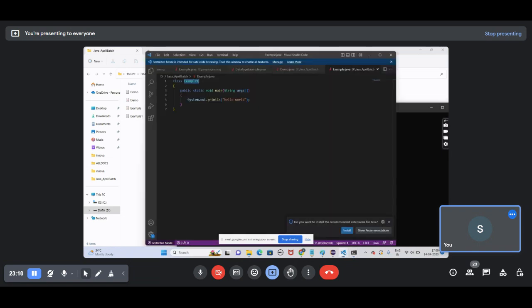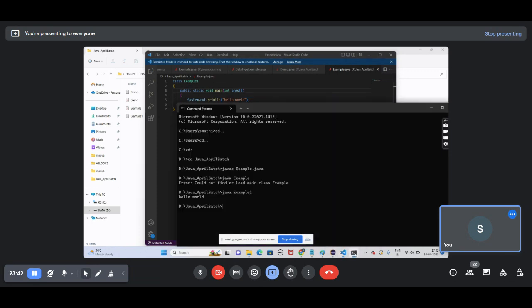Now, the execution of a program always begins with the main method. What is the main method? I will tell afterwards why we have to write public static void main. But please concentrate: if you write the main method in this format only, it will be accepted. If you write it in another format, it won't. For example, here there is String[] args. I will give int[] args instead. What will happen? Compile it and then run it.